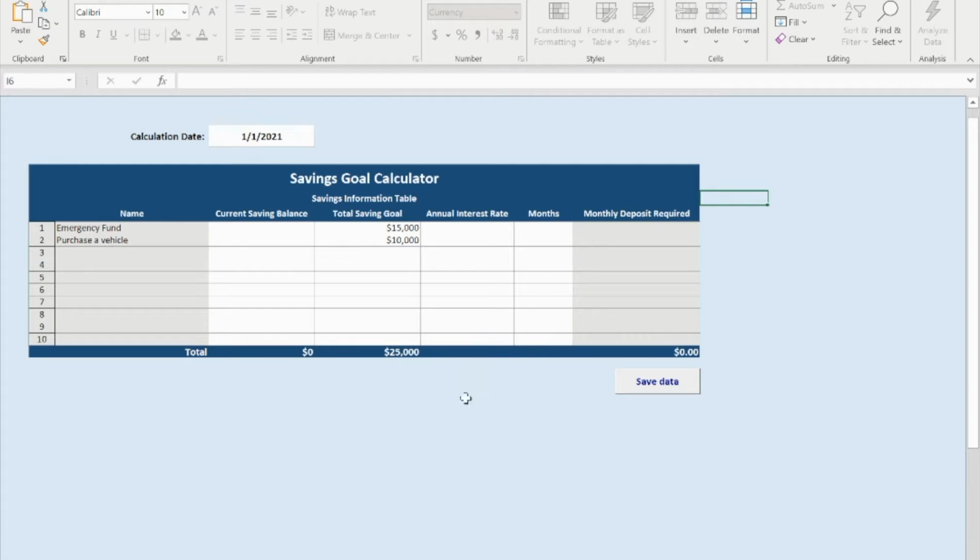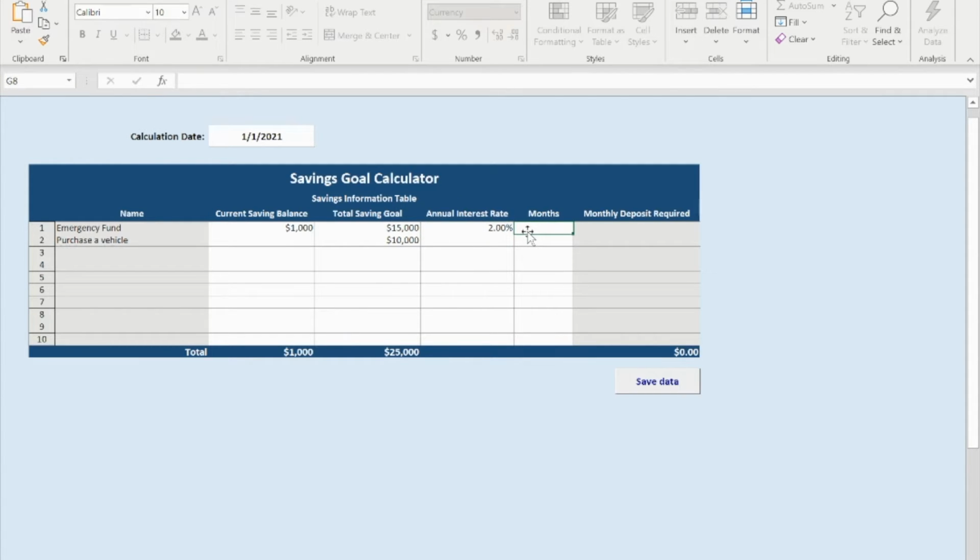So the first thing, once you've entered your goals, it's going to take you to the savings calculator. And now it's going to ask you to fill in some information. It's going to ask what your current savings balance is. For your emergency fund, let's say you've saved that $1,000, that first little bit. What your interest rate is. If you're just using a savings account, most of them are 1% or 2% or whatever the case is. So just input whatever rate you're getting.